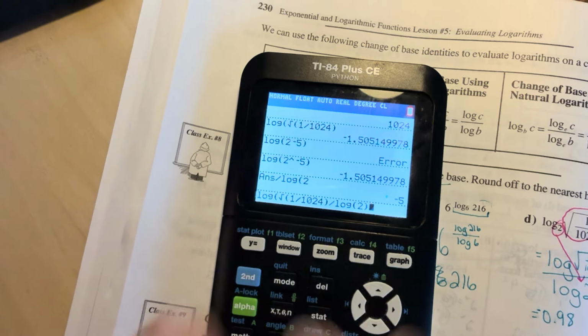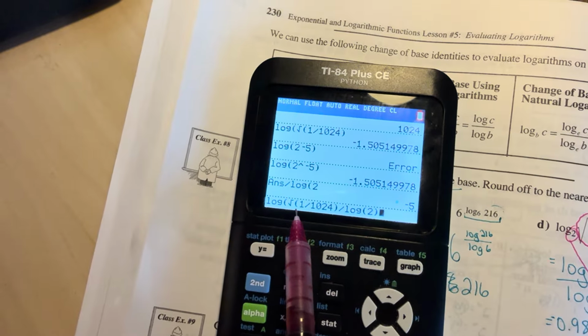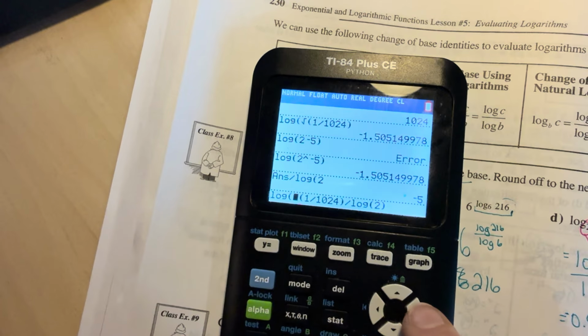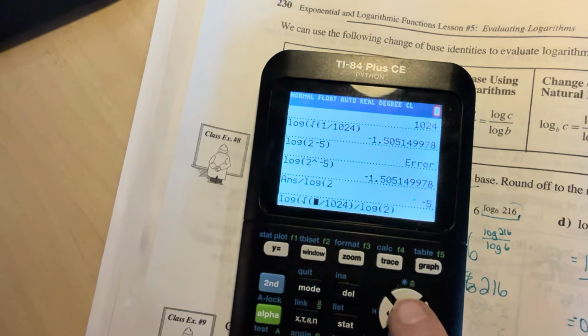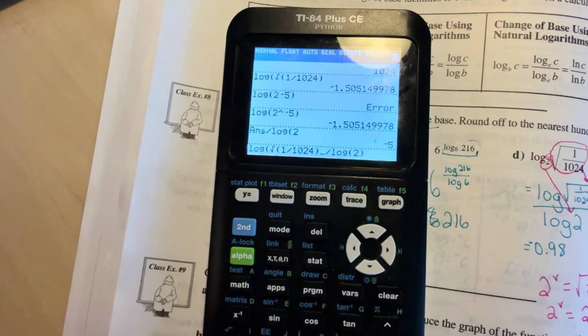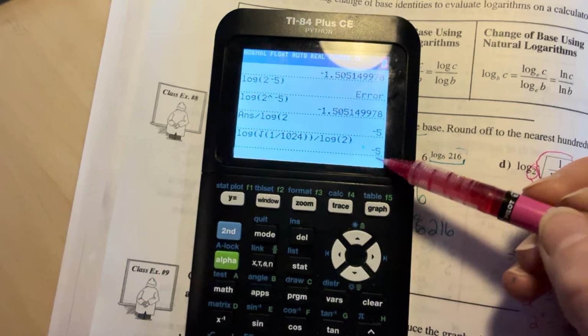Right here, I have a bracket here. I need to get rid of this. So that bracket's there. Actually, I need to add another bracket. So you go insert bracket. Now it's going to work, boom.